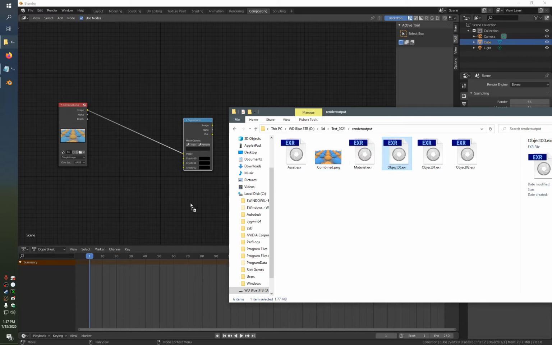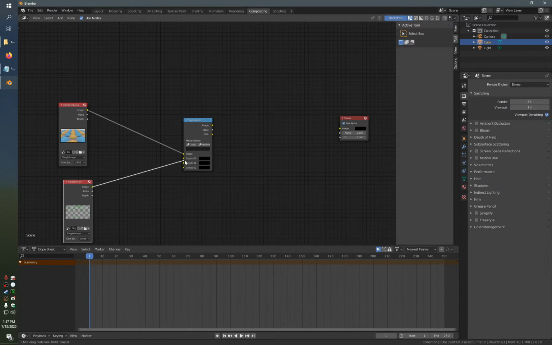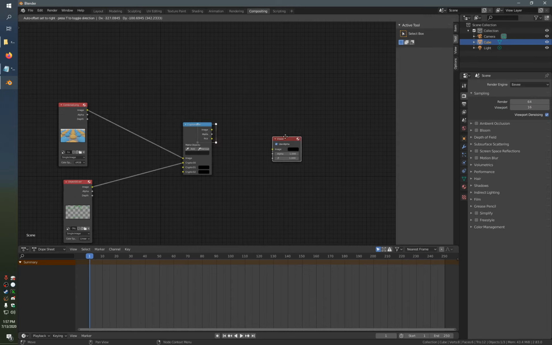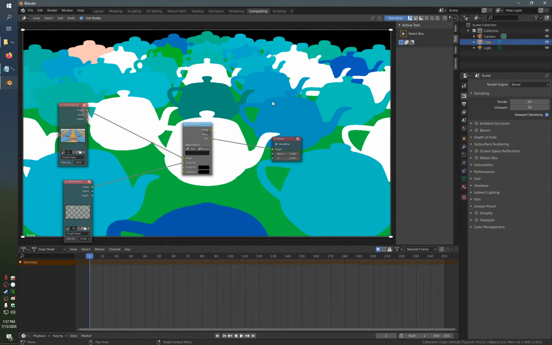So what I'm going to do is pull in this object 00.exr, not the other two yet, and hook this one up. And now what I can do is look at the pick output from this Cryptomatte node, and it will show me all of the different teapots that I can pick. So I can just click Add. I can click on any one of these teapots. I'll take this big one up front.